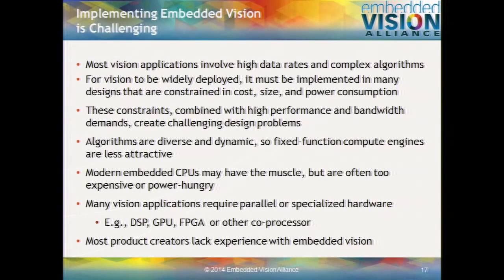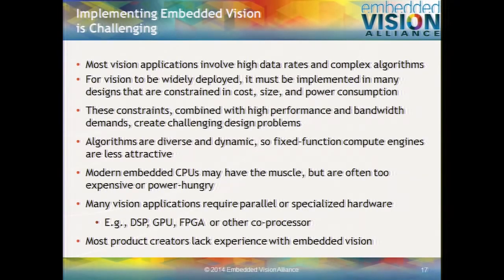Why do the algorithms change? It's primarily 2 reasons. One, I already said, which is we don't have analytical models. And so in the absence of analytical models, we experiment. Lots of people experiment, and they constantly come up with new and better approaches, trying to outdo each other. Number 2, we don't have standards in vision the way we have in multimedia and wireless. In wireless, we have to have standards, right? If my smartphone can't talk to your base station, there's no wireless industry. So standards are essential to wireless communications.